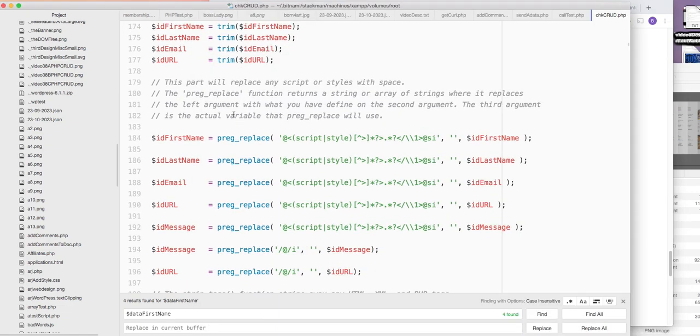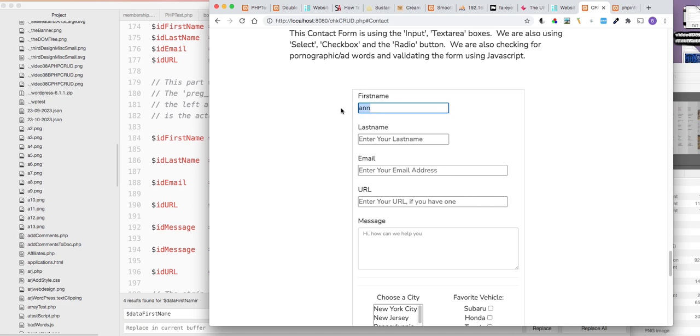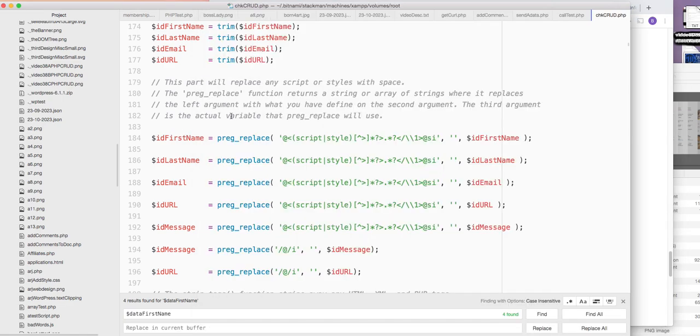Then what it does is it replaces any script. Look at this, I put it in. It replaces any script and styles with spaces, right? So if I went in here and said script, because I'm trying to sneak in there like a hacker does, it'll do this.